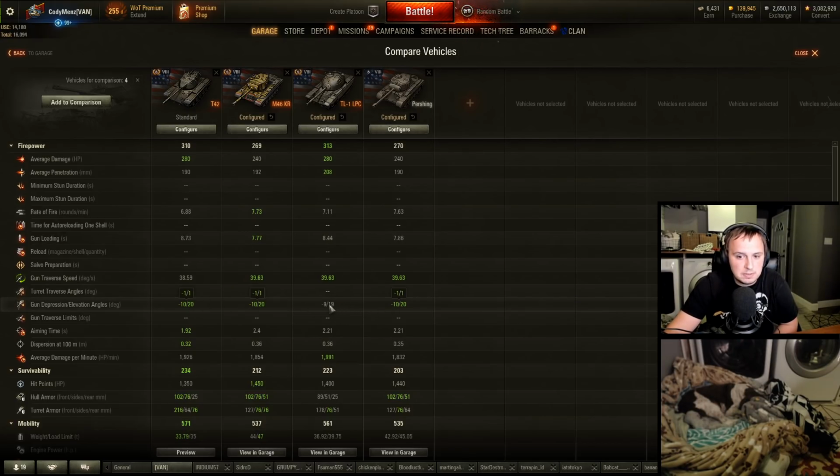Same gun depression, however TL1 is one less. In this tank specifically, if you read the description, mobility is a little bit worse, but armor is supposed to be a little bit better. But essentially the T42 has better accuracy, and DPM-wise is towards the higher range, but all of these tanks are pretty close in line. But it's accurate, high damage compared to the tech tree Pershing.